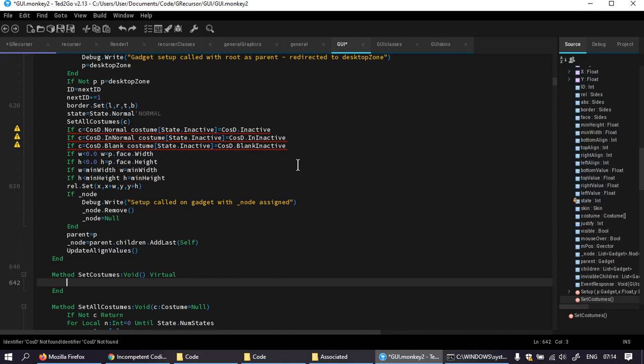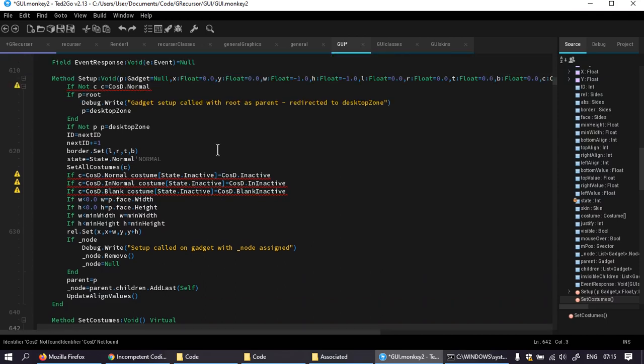I'm just puzzling and puzzling. How do I make it that when you call setup you can pass in a costume?